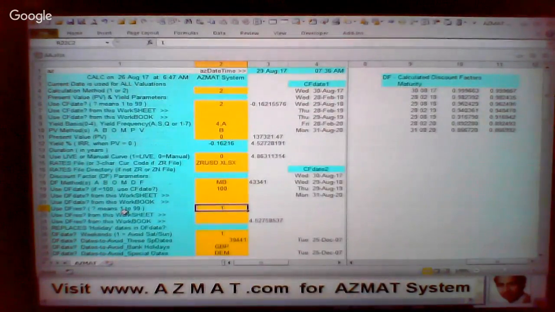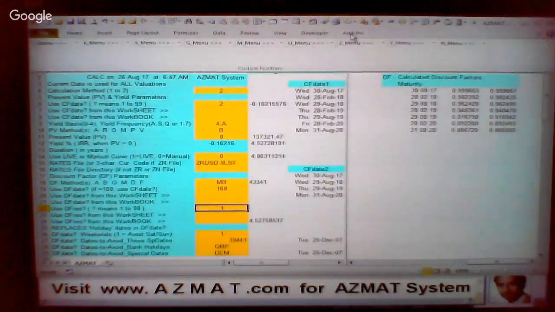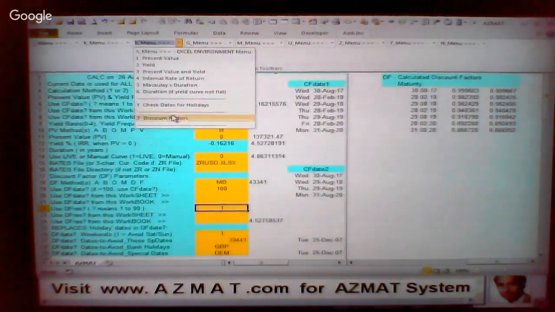So by using the discount factor command from the X menu here, it's extremely flexible.